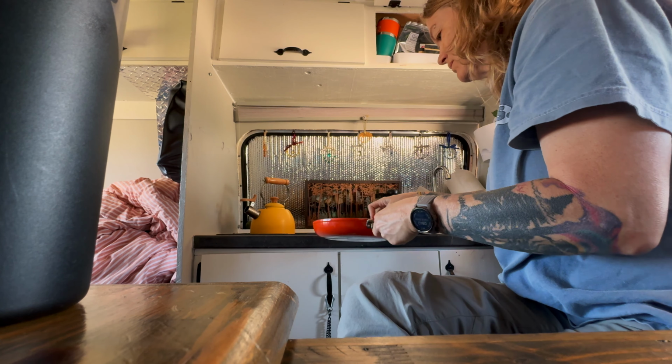So we're back in Littlefield for one night, and before I came out here, I actually stopped at my mail place and got the mail and discovered that I had a few boxes. So I'm just going to do a quick unboxing. And also, the dogs were out here, but then there were 2 unleashed dogs that came through the park. So I put them in the van really quick, but if I can take a look around and make sure those dogs are gone, I'll let them back out so you guys can see them.